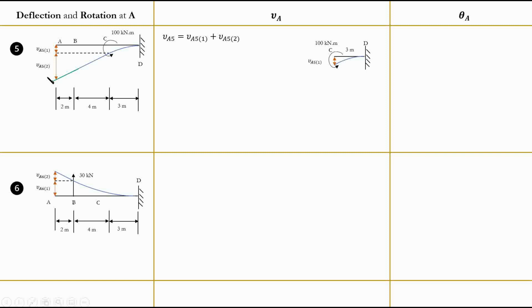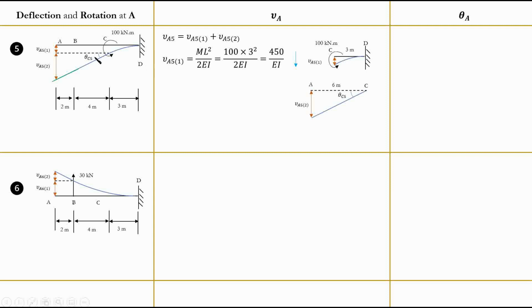Now, what about this portion? As I discussed before, this is the principle of linearity when you have no loading. As you see, beyond this point C, you have no loading. So the rotation or slope will remain the same. Because of that, the shape that you see here is a triangle. So I will just use geometry here. So here's the shape. That's why I'm dividing this into 2 shapes, 2 portions, like 2 segments.